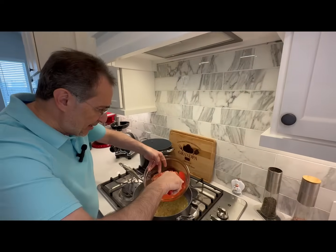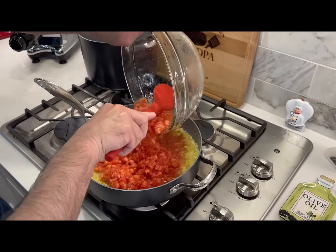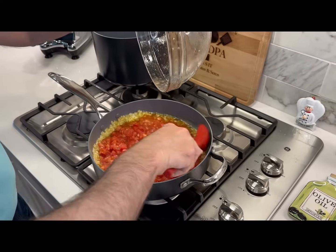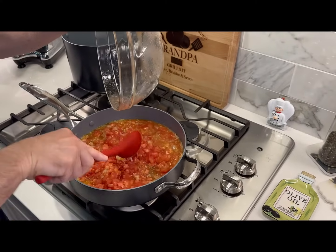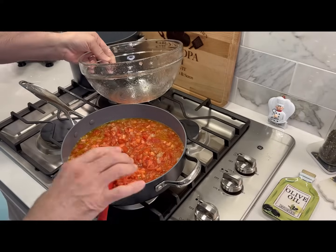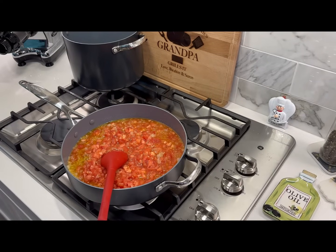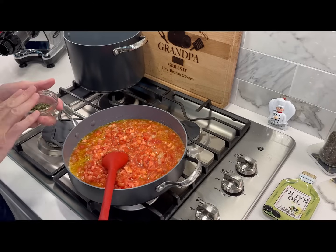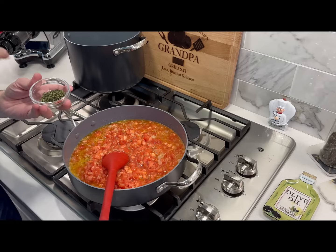So the garlic has been in there for a minute. Now we're adding our tomatoes. Oh, look at that sauce. Look at that. This is going to be yum, yum, yum. Beautiful, beautiful. This is going to be so tasty. But now we haven't even started adding our fresh herbs. So with the herbs, I am adding fresh herbs from the garden where I chopped them myself. And these aren't dry, these are literally fresh.